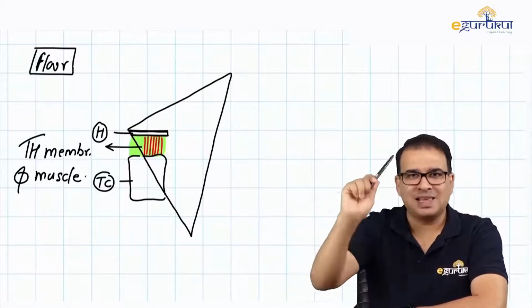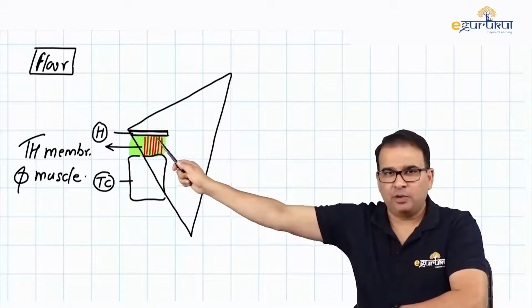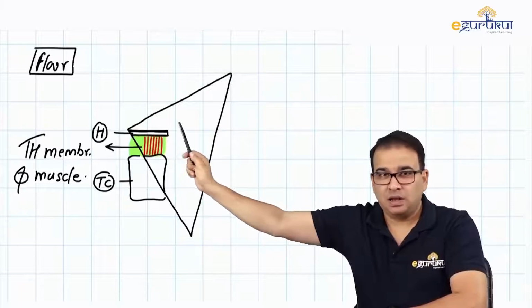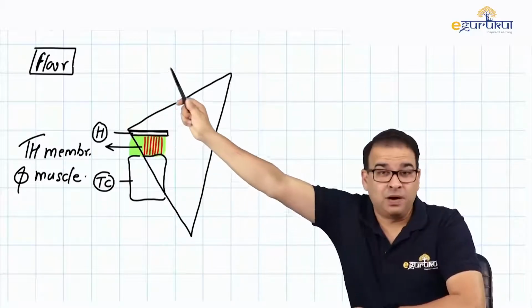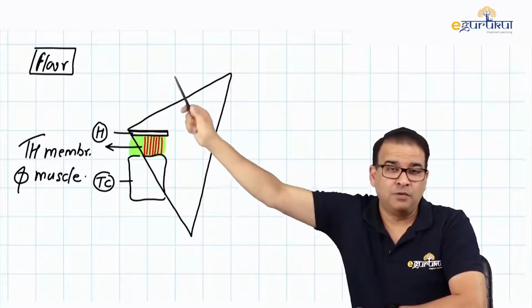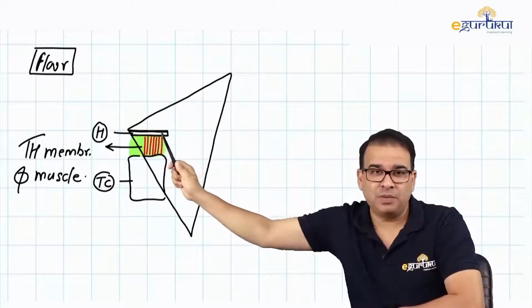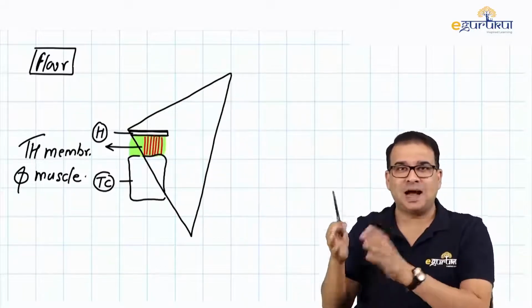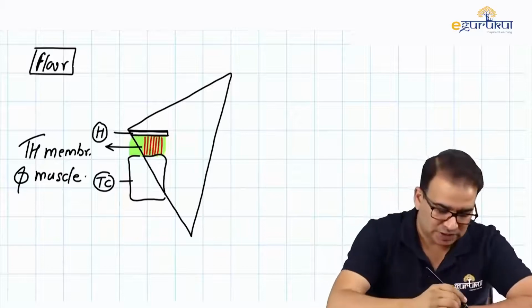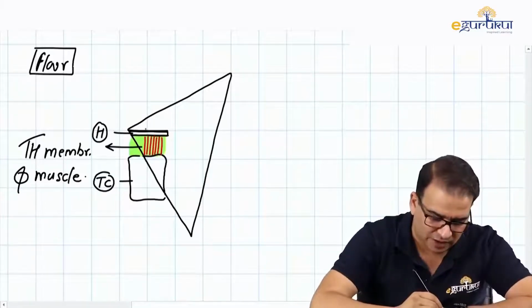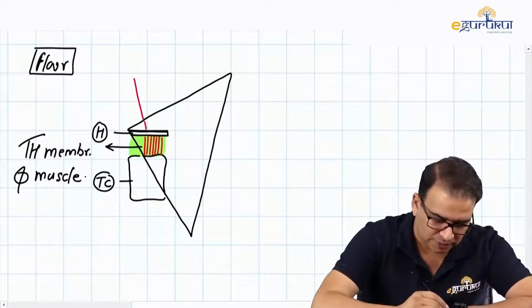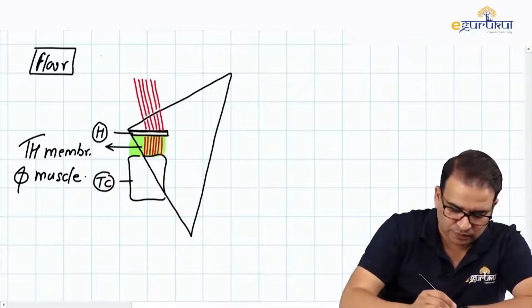Again, just think from the skeletal point of view. You're looking at the hyoid bone. Now, which muscle do you expect to see coming from the hyoid bone and going above toward the tongue? The muscle will be called hyoglossus. It is a muscle which is again clinically very important from the relation point of view. The muscle going above toward the tongue after crossing the triangle will be the hyoglossus muscle. So you expect to see that muscle also in the floor.